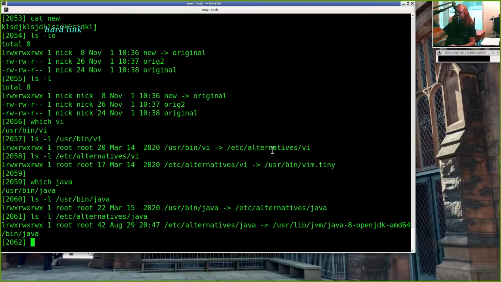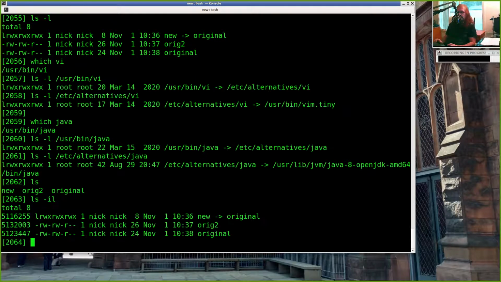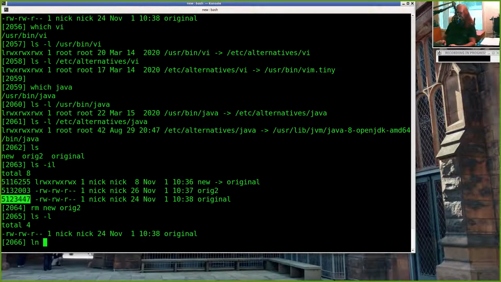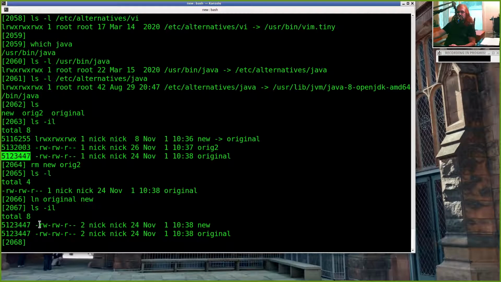And hard links work like this. So here are my files, and each of these is a separate file on disk, right? They each have their own inode number. So let me get rid of these files. If I just do a link, and I say here's the file I want to link to, and here's the new file that I want, guess what? These two files have the exact same inode number. They fundamentally refer to the same stuff on the hard drive, and there's really no distinction between them anymore.